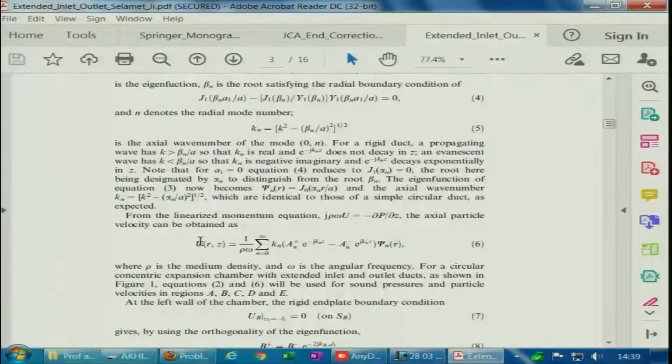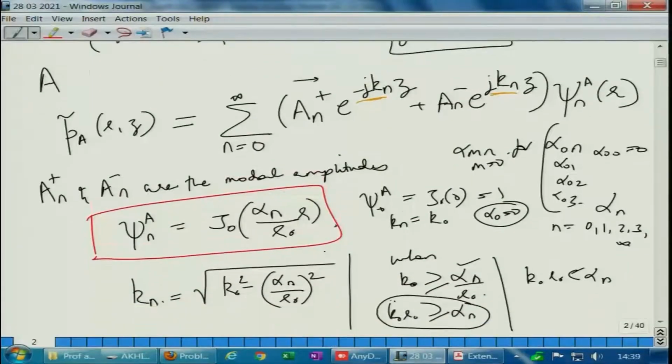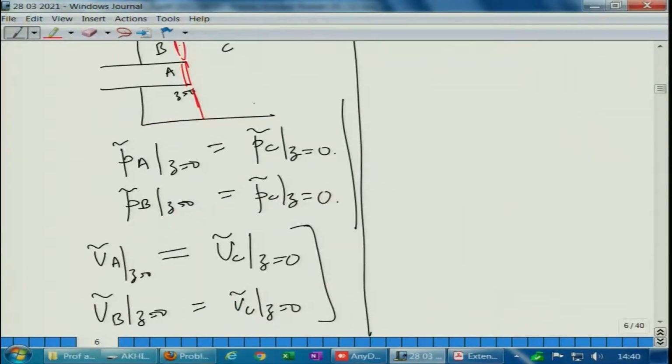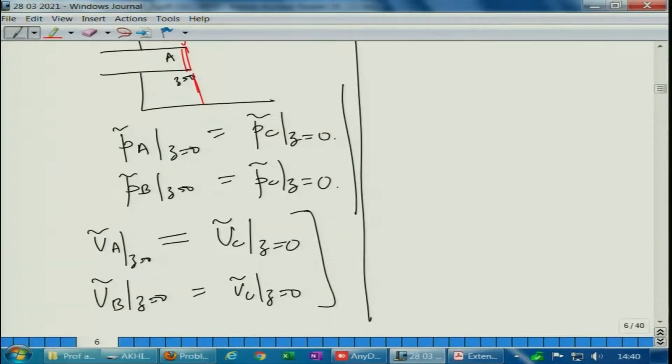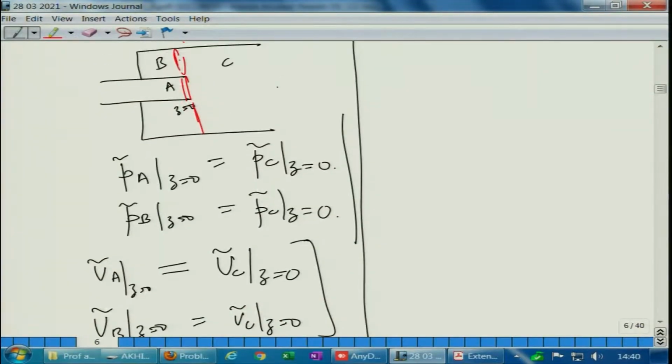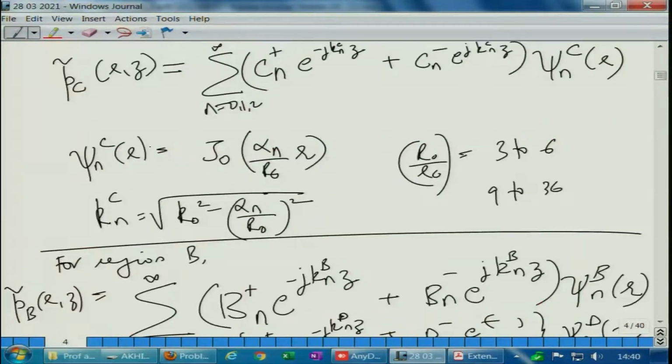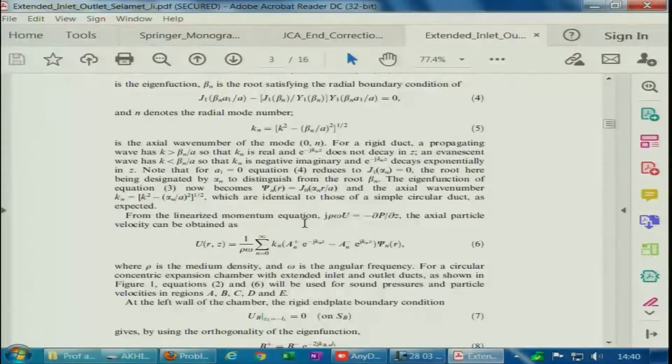Now, the other thing that is very important of course is the velocity condition. If you go back to the presentation, you will see the matching condition: velocity fields have to be continuous, and the pressure field also has to be continuous. But so far in the modal solution we have derived only the modal summation expansion of the pressure field, but we need to get the modal summation for the acoustic particle velocity as well.